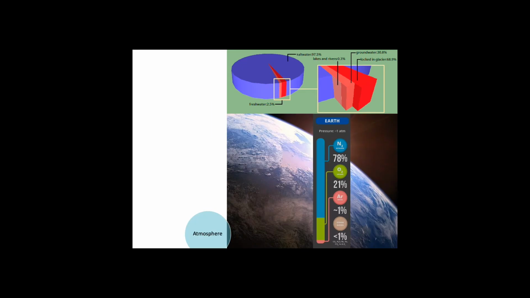Okay, so moving on to the atmosphere. The atmosphere is the thick layer of gaseous material which surrounds Earth. Earth's atmosphere comprises mostly nitrogen, so around 78% nitrogen, about 21% oxygen, less than 1% argon, and a minor fraction of carbon dioxide, only 0.04%, and then very small amounts of other gases. So the atmosphere is critical in redistributing heat and moisture across Earth's surface. Most of the atmosphere lies within around 100 kilometers of Earth's surface, but it doesn't have a definite boundary.